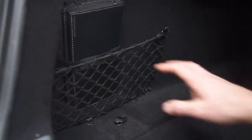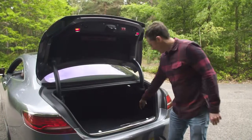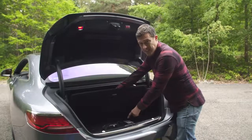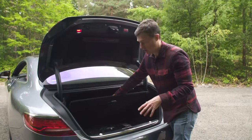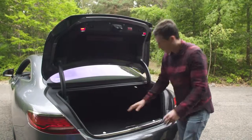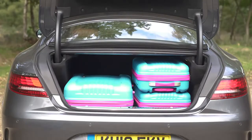There is a bit of a lip to lift stuff over, but there's a metal scuff plate so you don't damage the paint. There are some practical features here — nets where you can keep the car's manual, and a 12-volt socket for vacuuming the boot. The tie-down hooks look flimsy but are tough. Under here there's more storage, though some space is taken up by the subwoofer from the 3D sound system. There's a tyre repair kit too, since there's no spare wheel. For more detail on practicality, click on the pop-out button to see what fits in the boot, child seat fitting, and more on the back seat.